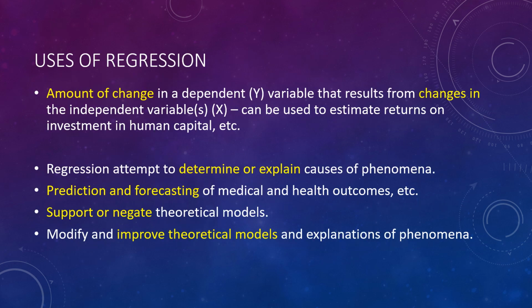Just a quick slide here, a bit of a sidestep from the previous one. And so we use regression. We take a look at the amount of change in the dependent variable y that results from the changes in the independent variables of x. This is what we do. And we saw that with the previous example. And here's 4 things below, just as examples in terms of what linear regression can do for us, right?